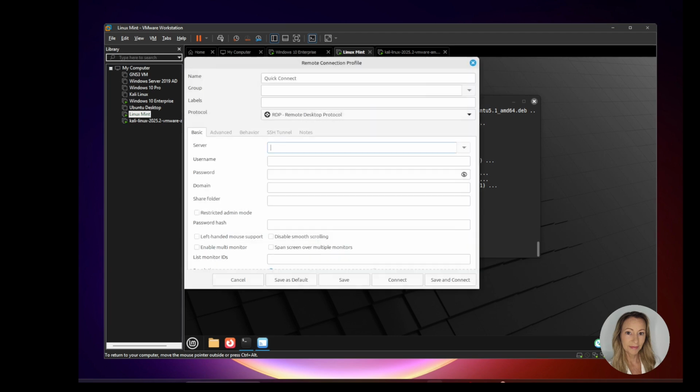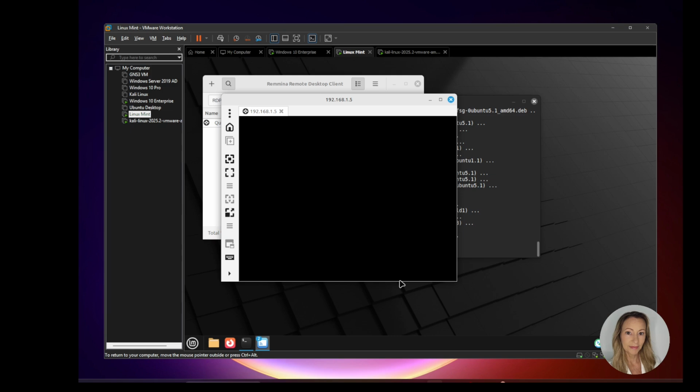And then in the server field, we're going to type the Windows IP address. And then the username and password. Connect. Great, we are now connected to the Windows desktop from Linux Mint.